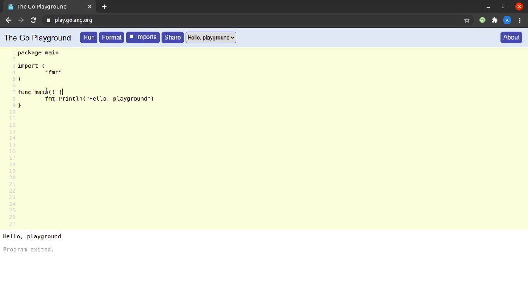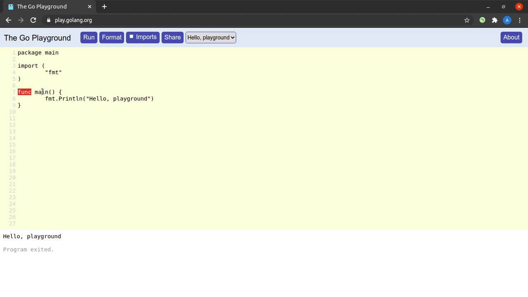And like variables, the visibility of this particular function outside of this package will depend on whether the first character in the name of the function is an uppercase or a lowercase character. A function name which starts with a lowercase letter will be internal to the package in which it is declared, whereas a function name starting with an uppercase letter will be exported or public from within this package, which means that other packages can also make use of this function. For now, let us let it be as we found it.